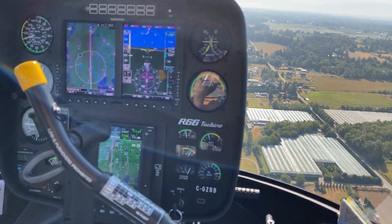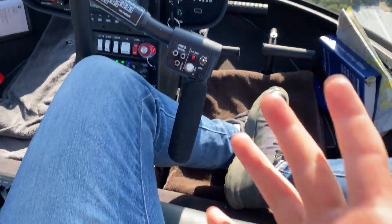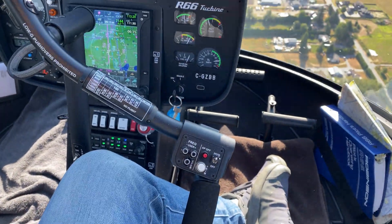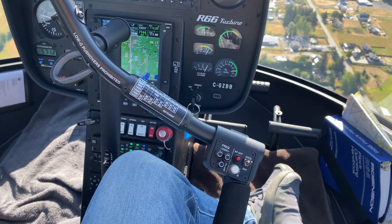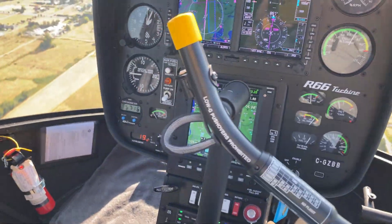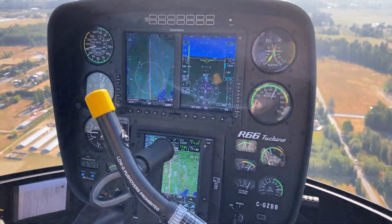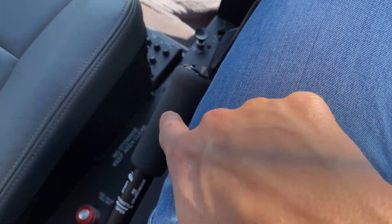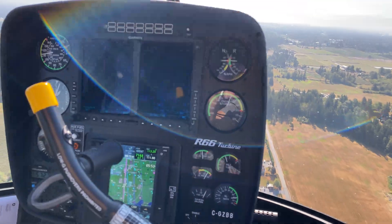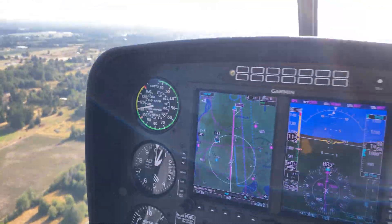Which is pretty cool because, like I said, I don't really get to fly this very often. And right now, as you can see, I'm obviously prepared to help the helicopter out if it needs to, but right now it's just flying direct to Abbotsford Airport. It's holding a heading and in this case it's holding altitude. I've got the collective set at 70% right here and we're just kind of cruising along doing about 104, 103 knots.